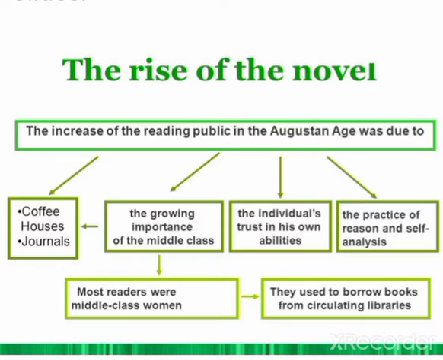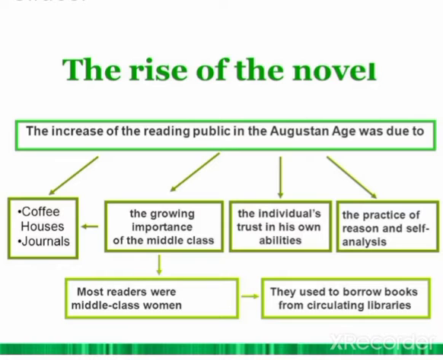Another important factor for the increase of the reading public is the emergence of coffee houses. Coffee houses became popular during this time. They were actually places where people used to come together, discuss things, share information, share their opinions, and also they used to read journals, Tatler, Spectator, the rise of periodical essays. That also served as a very important factor.